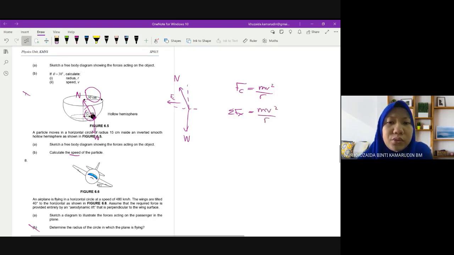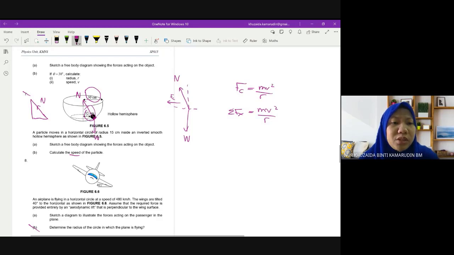Now we have normal force between X and Y component. So maksudnya kita kena resolve macam biasa. But the problem is there's no angle over here. So kita kena cari. Macam mana nak cari angle? Cara dia adalah you kena cari triangle yang ada dalam gambar. In this case relatekan dengan normal force kita. Yang ni direction normal force tadi kan.